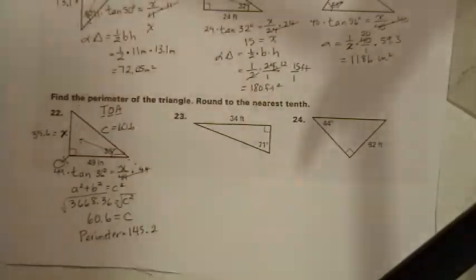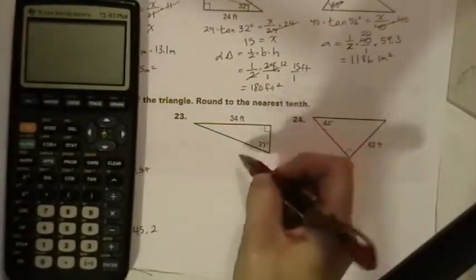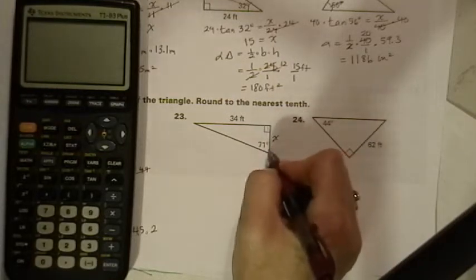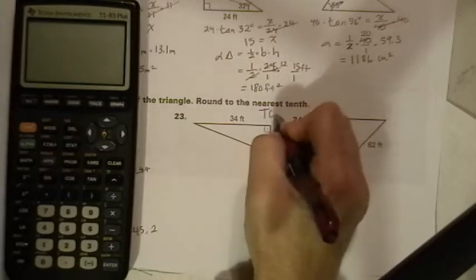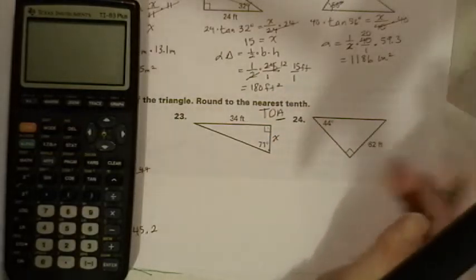Next we're going to do another one. This time we're going to use the Texas Instruments to do it. In this one our adjacent side is x. In TOA, we don't like the adjacent side to be x. We can do it, it's just kind of a pain.